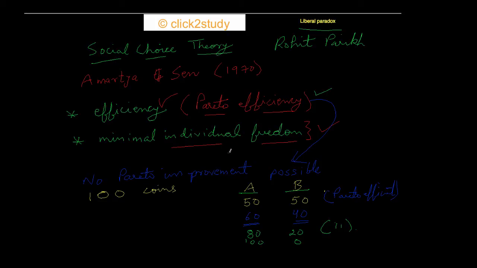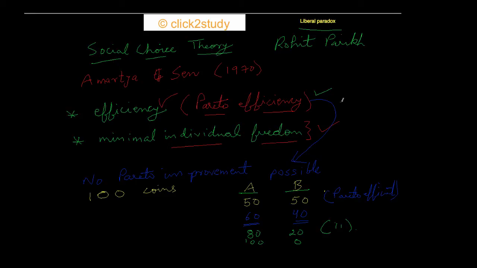efficiency, and minimum individual freedom is very abstract, and we'll see an example that Sen has talked about in that paper to explain this liberal paradox. So we know what Pareto efficiency is: to make someone better without making someone else worse. If you can do that, that is Pareto efficient. Here there is a very mathematical, rigorous, formal proof of this liberal paradox, or Sen's paradox, or the impossibility of the Paretian liberal, as it is the title of the paper.